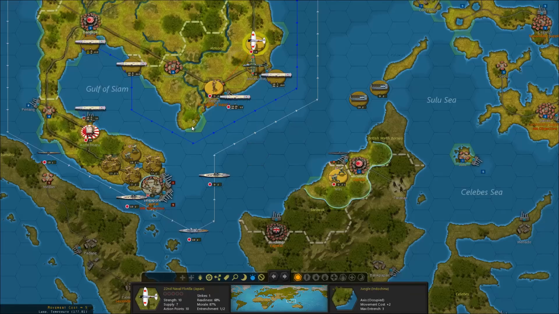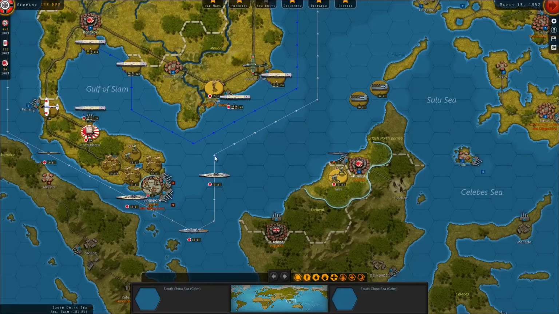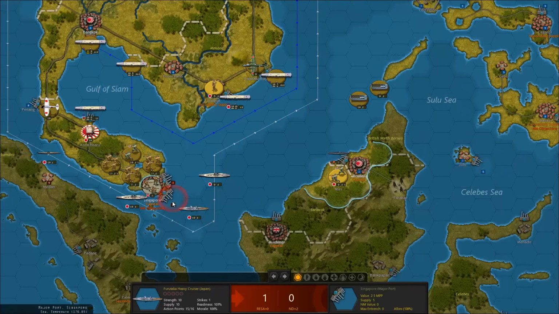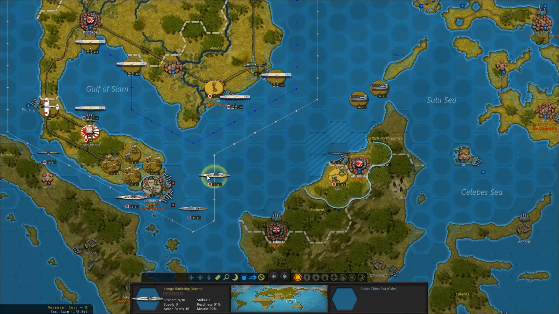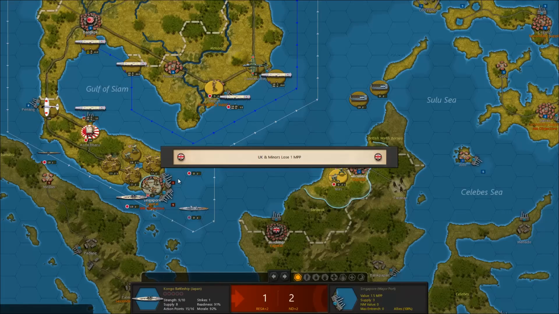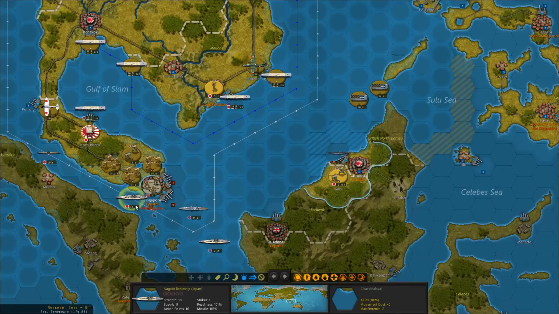Okay, they should move closer a bit. Alright, let's move these guys up here. And then we should still destroy this here port. Seems like that's not going to do a whole lot. And let's block the area.